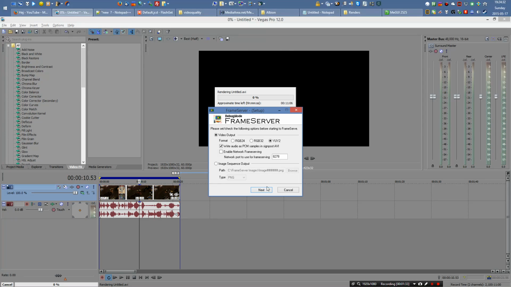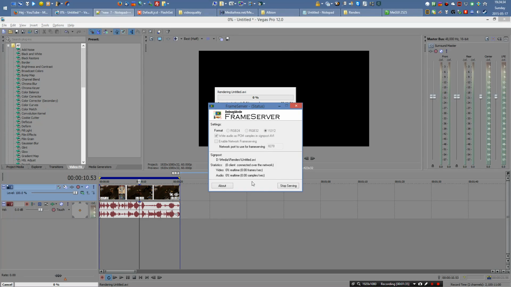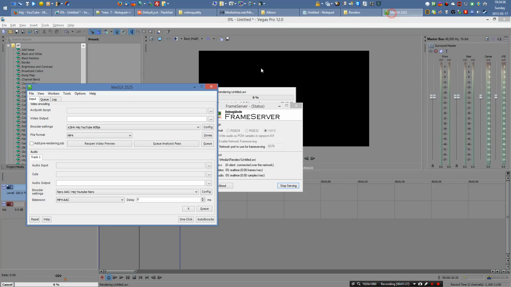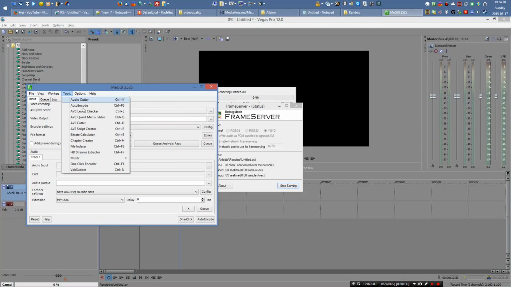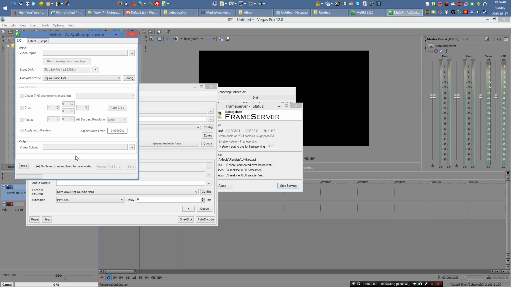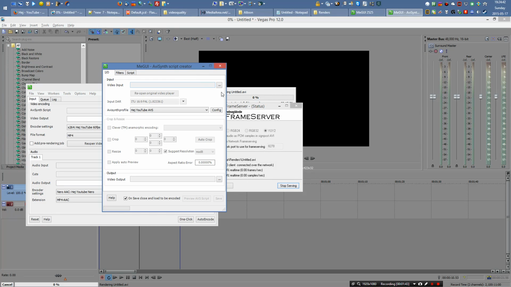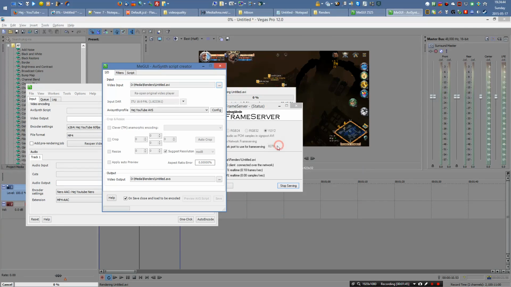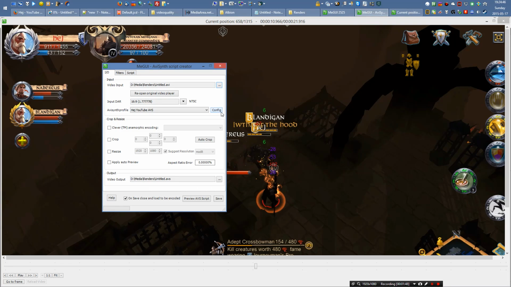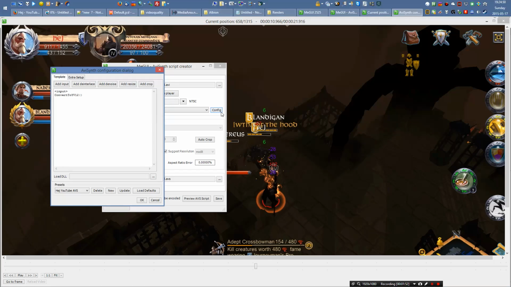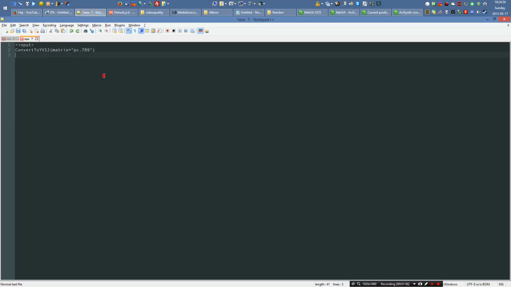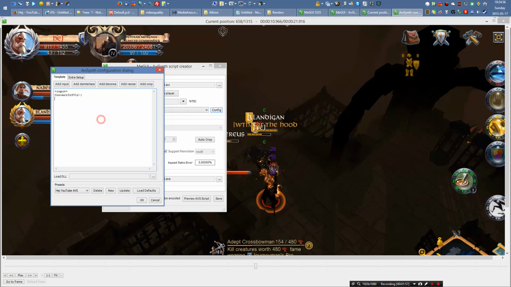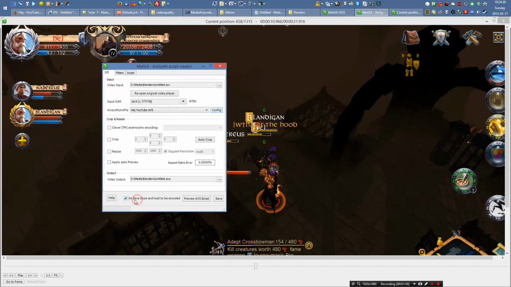Alright, so anyway, you hit render, you go to render as, and basically like always, go to MEGUI, hit Control R, do the slow tools way, and load up that untitled.avi or whatever you named it. Now here's where the first thing that you change comes in: you go to config and you put this. I was doing this before and that's wrong, so this is what we want to do, and save that.